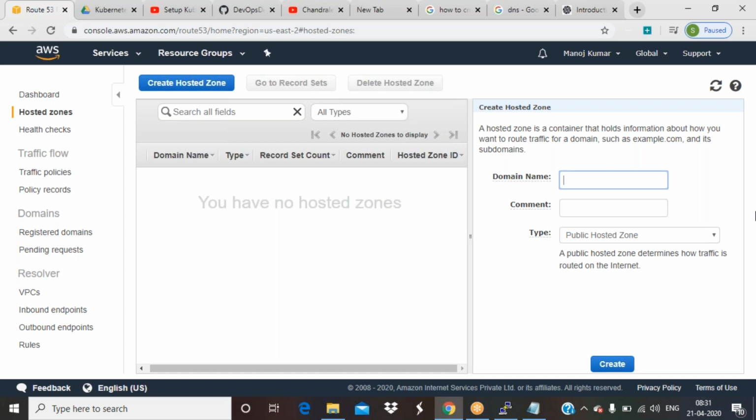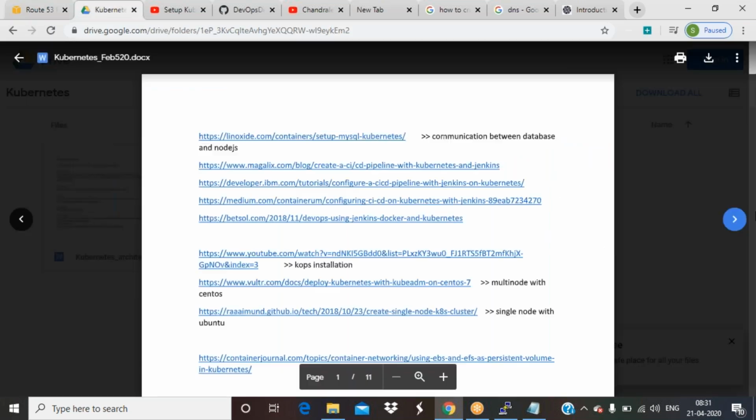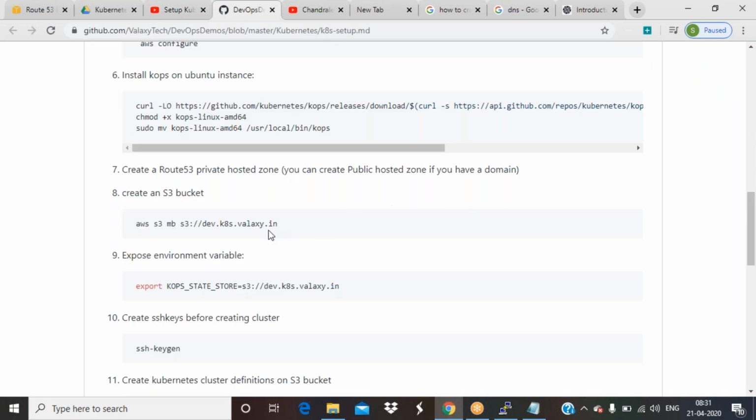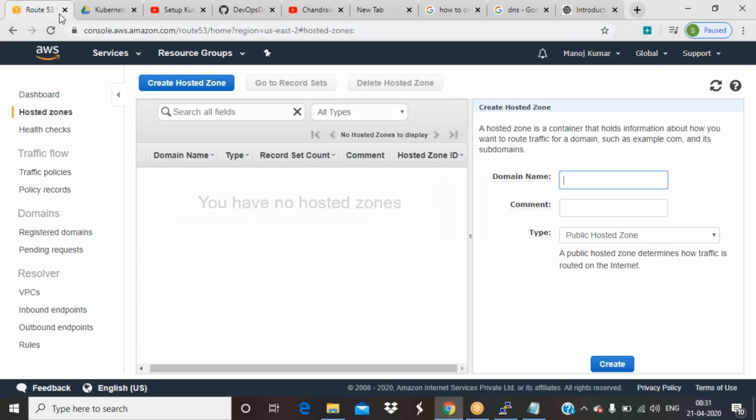Okay, now give any name. Just follow as it is, whatever you have in GitHub. So let's see what domain he created. Go back to GitHub. I think Veloxy.in, right? But it's your wish. So his domain name is Veloxy.in. For you, go back to Route 53. You give something like maybe Amar.in. So take your own domain. It's up to you guys.